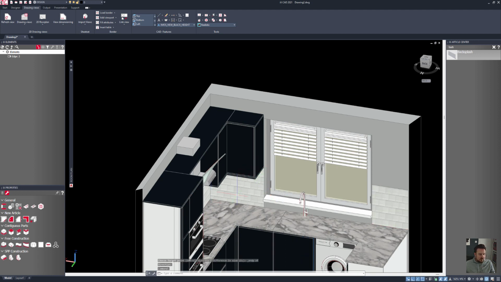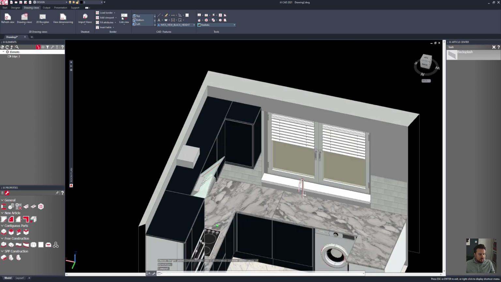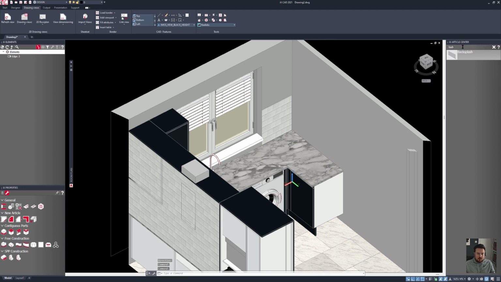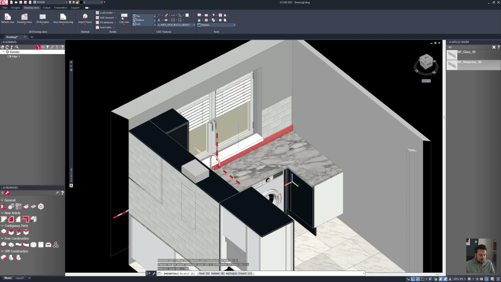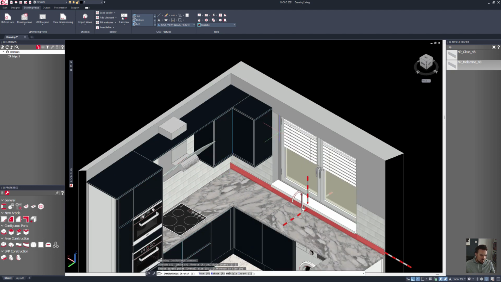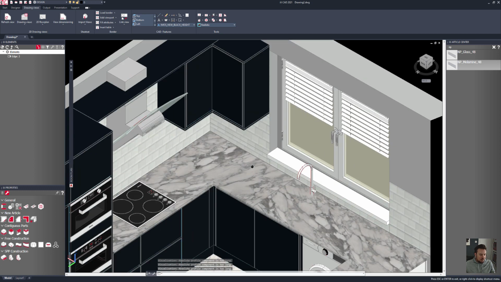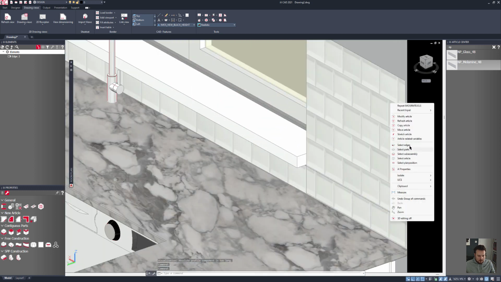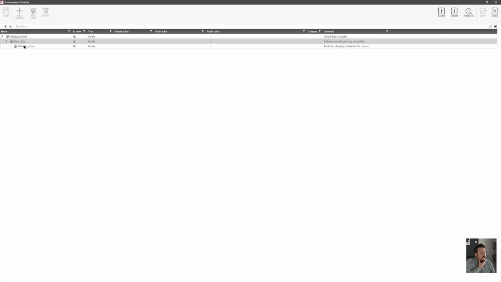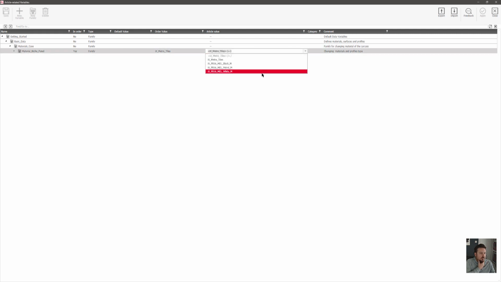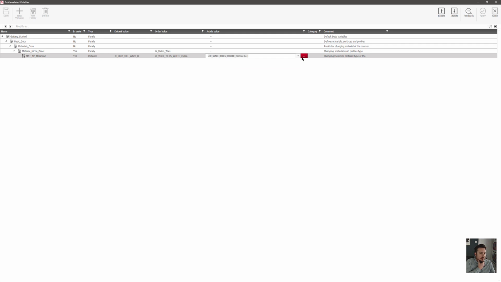But what I do want is a matching upstand for my worktop running all the way around, which we'll talk about in a second. So if I go to my niche panel in here, I've got one set up where I can bring this one in, and I'll just say stretch, and again overall 100 millimeters, and I'll just pull that all the way across. And in here, if I modify, if I do article related variables on that, I'll change the specification to be matching my work surface. So if I just come into here, I can choose the same work surface material.